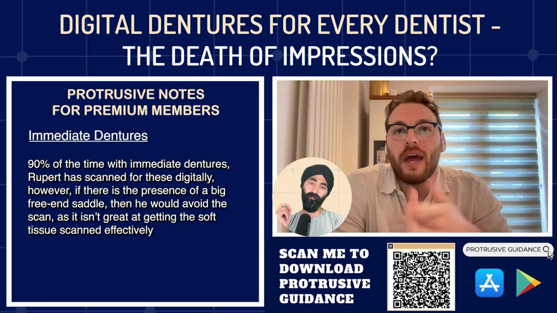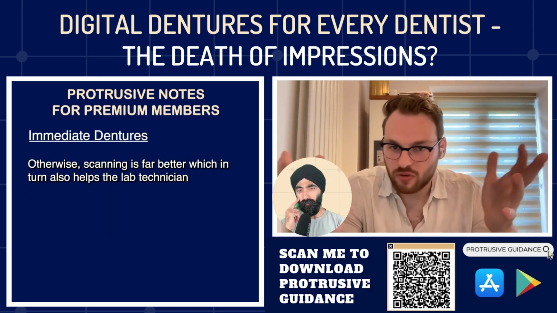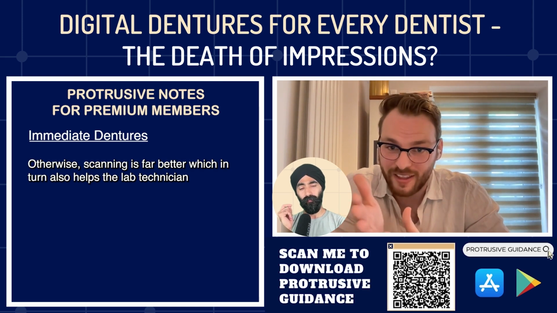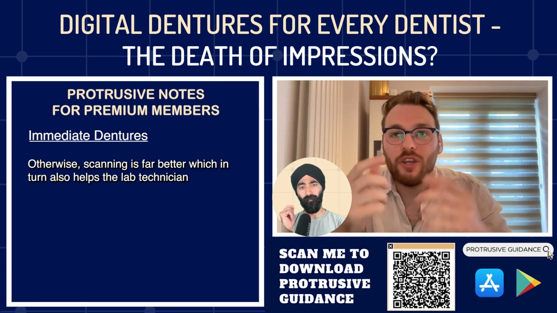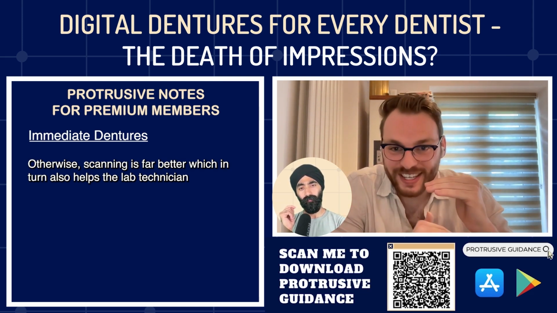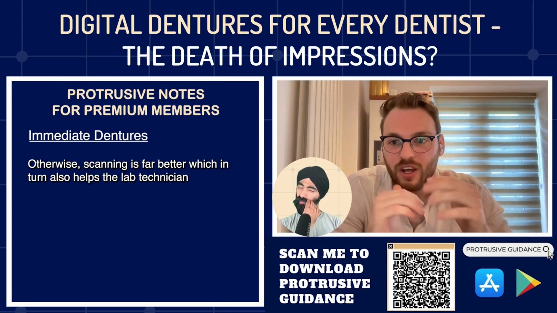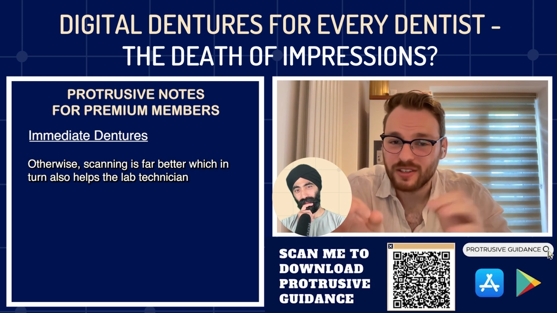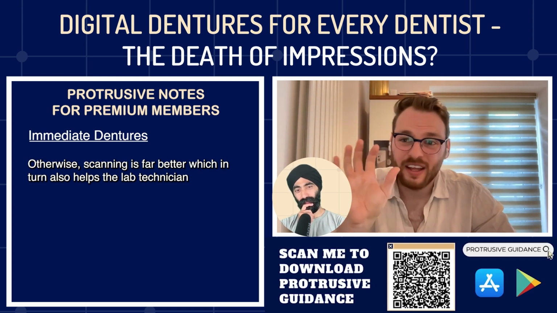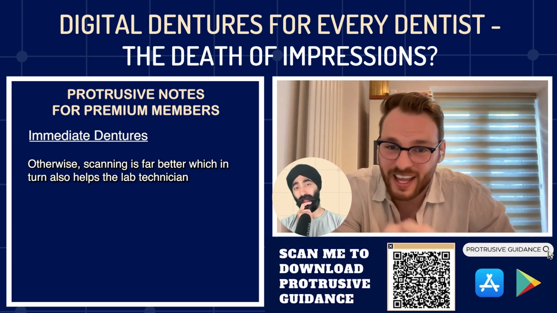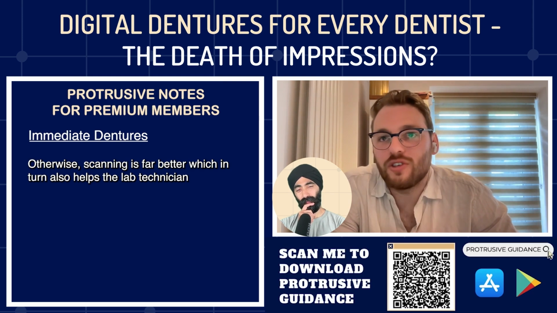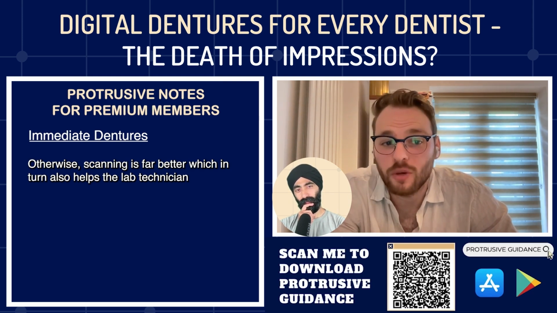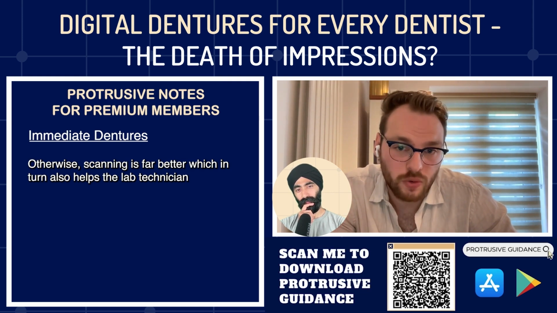But for perio clearances, partial clearances or whatever, for me the scanning is far better, because like you mentioned there, the acrylic and the undercuts and things, when you've got those long receded teeth, black triangles, alginate's just going to tear. So the technician isn't going to be able to get that collating really nice. The digital ones where you scan like that, they get such a better fit in that initial stage. It's just where you have a flange, it's not going to be accurate. It's not going to be functional because you've not done any border molding.